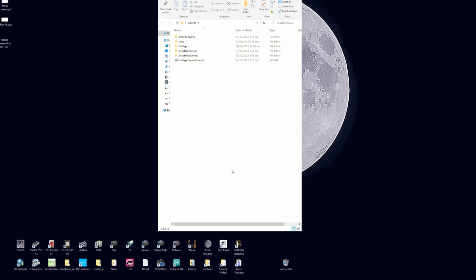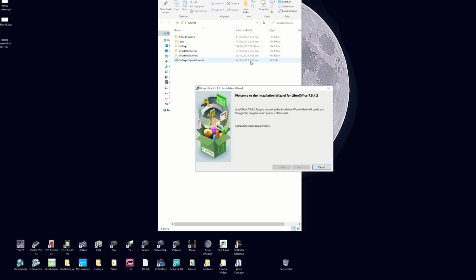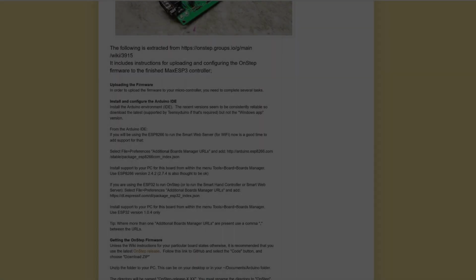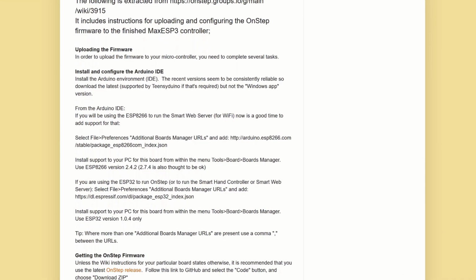When you've got that file downloaded, you can't just open it with Word, it's an XLS file, and I had to download a program for that. I downloaded LibreOffice for that. It's fully free, and you just go through the usual install process, and then that can read the XLS file. The system will need a reboot after installing this. Now with this we're ready for the next step, but let's just check where we are with those original instructions.